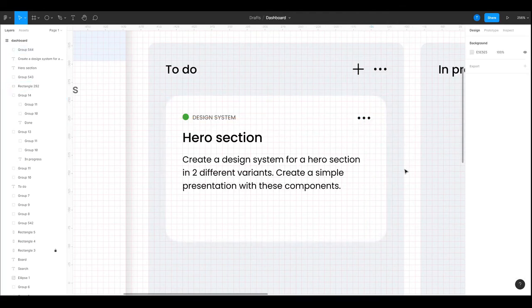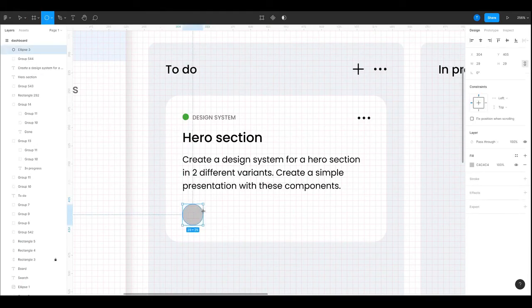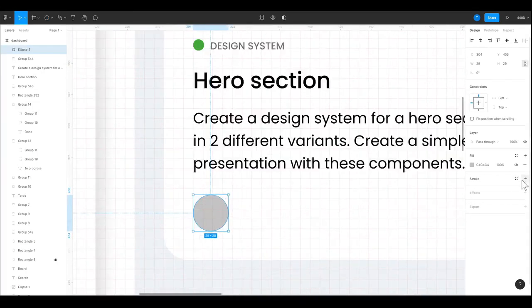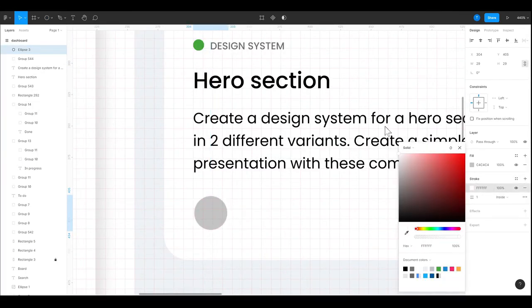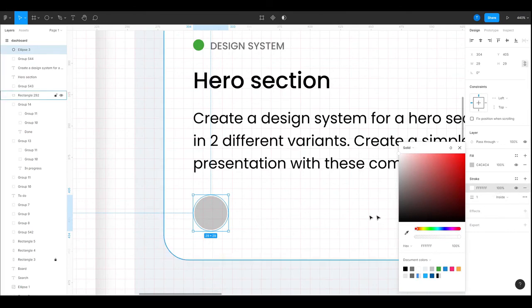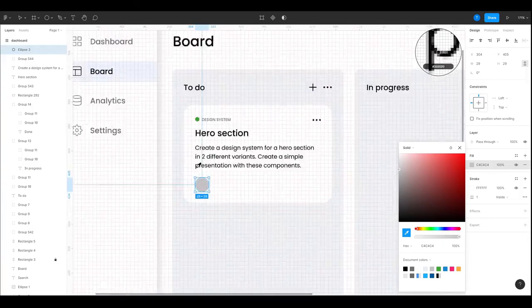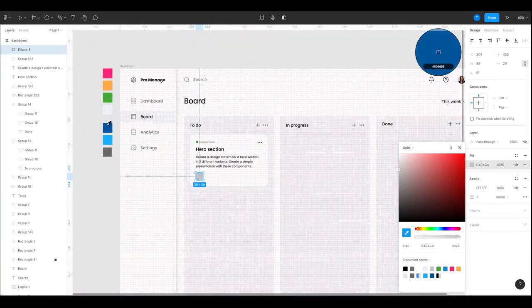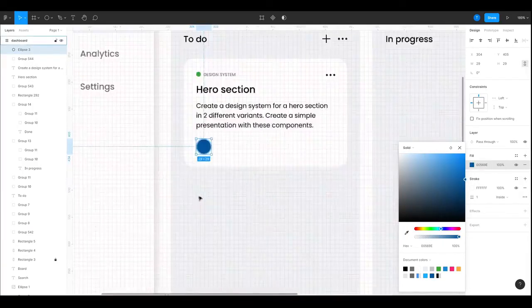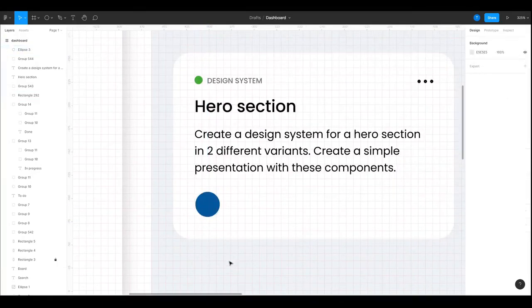So the last step is going to actually create small labels with initials of people who are going to be responsible for this task. And for that, I'm going to select again an ellipse tool, and by holding Shift, I'm going to draw a simple circle. And immediately I'm going to go to the stroke and add a simple stroke with white color that is going to be inside of the ellipse. And of course, by selecting fill, I will select again my pipette and go to my color palette and select one of the colors that I prepared earlier in this class.